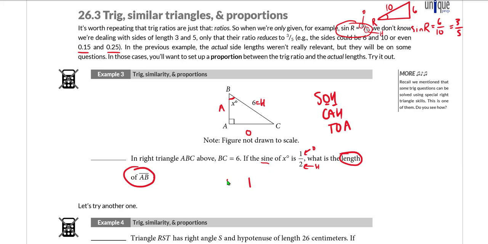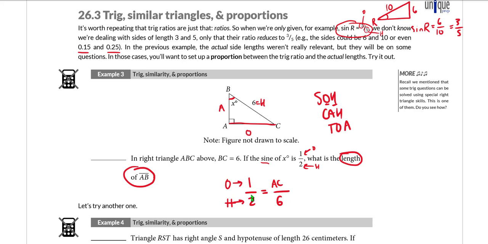We know that the ratio of the opposite to the hypotenuse must be 1 to 2. This is the reduced relationship, and we will set that equal to the actual relationship, which is something over 6. I actually shouldn't be using an x there, we already have an x as the measure of the angle. So what do I want to use there? Let's just use AC. That is the opposite side, AC. So I'm putting AC, the opposite side, in the numerator there.